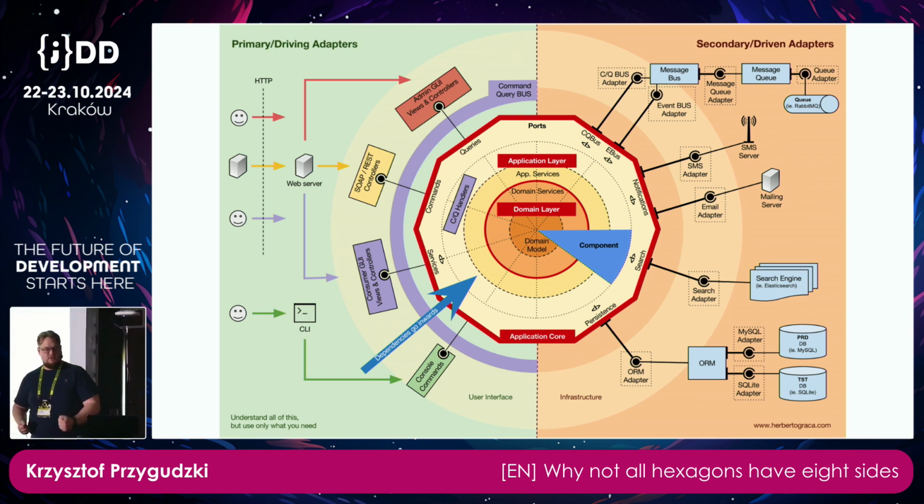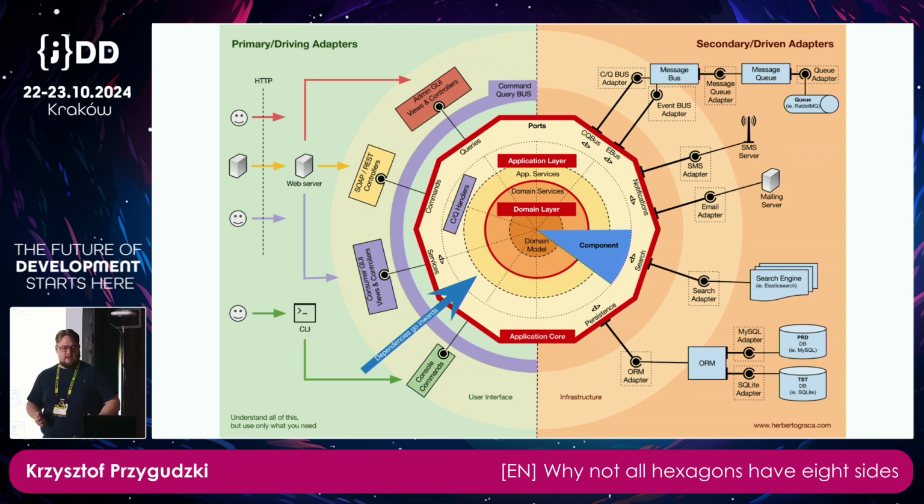That's the marketing spiel. But it still has to somehow cooperate with the rest of the world, right? So on one hand, it needs to be consumed by the outside world, and maybe it also needs to consume some aspects of the outside world, right? To do that, we have the ports and the adapters. For example, we might want to expose a RESTful API for our service, and this is what primary or driving adapters are for.